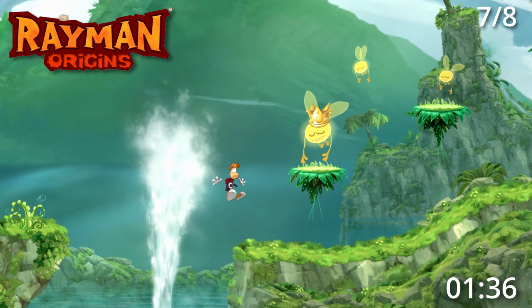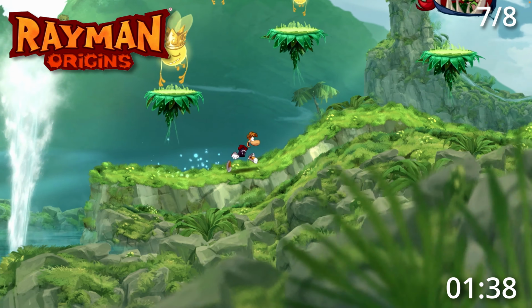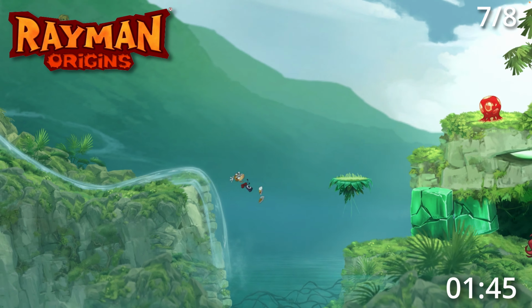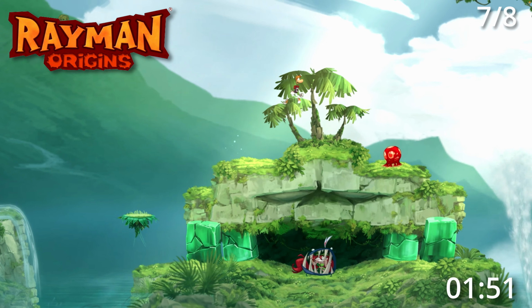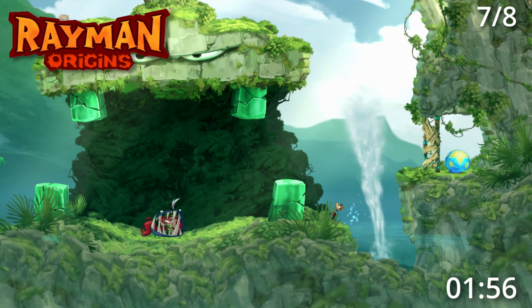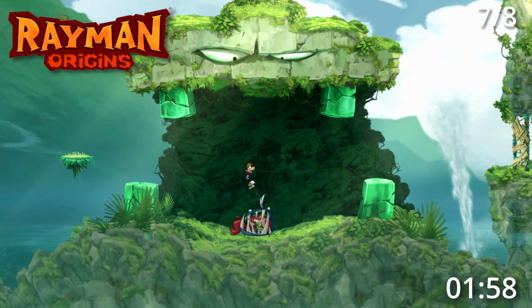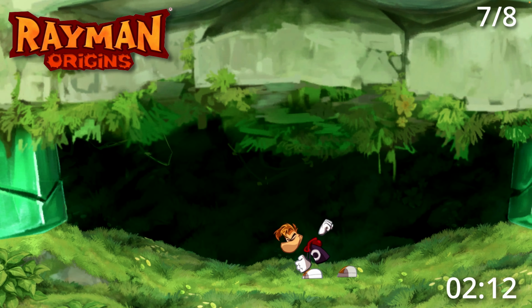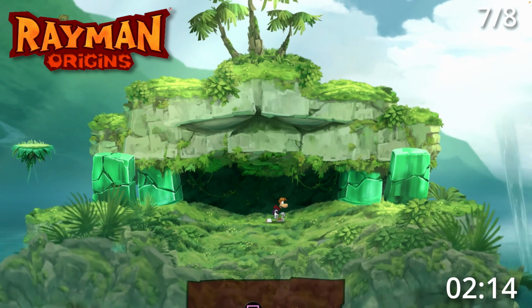Actually, making progress. Uh-oh. That's not good. Okay. Wow, we actually made it to the scene where we freed Batilla the Fairy without collecting a loom. That's impressive. I actually didn't think I would get this far. The only problem is attacking things is going to end up getting me looms.